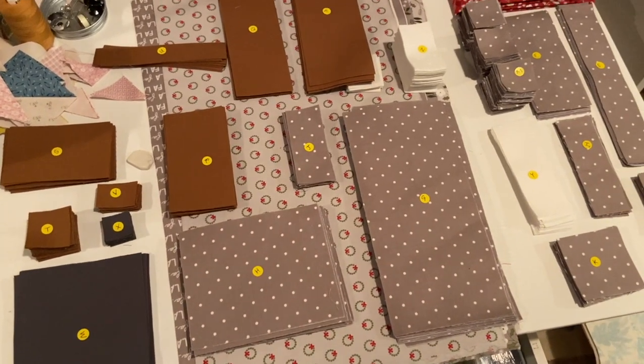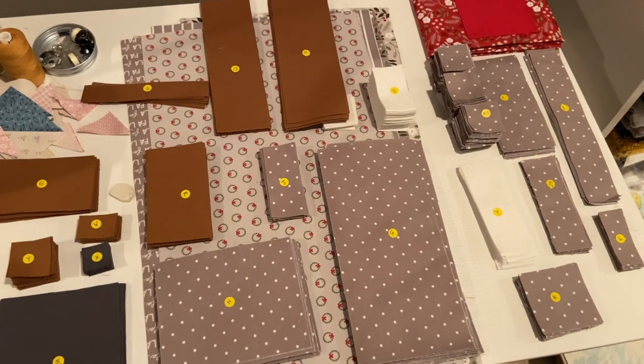All of the fabric is now cut, and I'm ready to start putting these blocks together. There are 13 reindeer in this quilt, and I'm going to do all 13 at the same time. The reason is I want them to be symmetrical. I learned from the Elizabeth Hartman quilt — when I only did one armadillo and then went back and did the others — it just wasn't the same. Some of that was knowing what I was doing the second time, but I also think it had to do with how you're piecing at that moment.